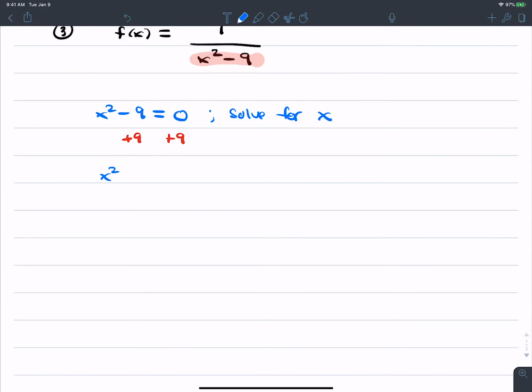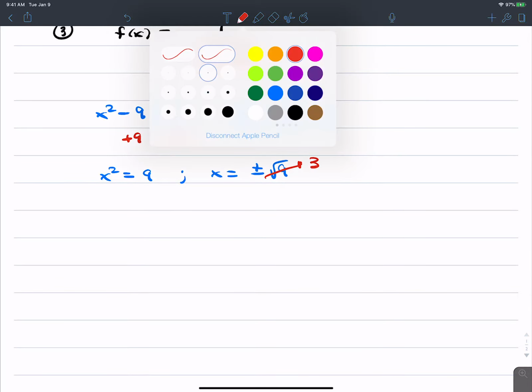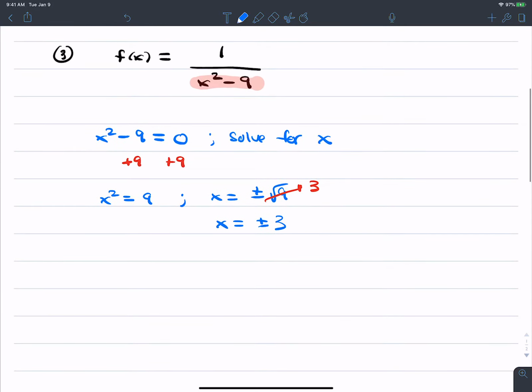And we'll now have x squared is 9, because this is a quadratic, which means x will be plus or minus the square root of 9. And we know the square root of 9 here is the value 3. So our answer here is going to be x is plus or minus 3, and this is the location of our rocks. We can't have x be these values here. So again, notice if we plug in a positive 3, we get 1 over 3 squared minus 9, which is 1 over 9 minus 9, or simply 1 over 0. That's an undefined rational. So x can't be that value 3.